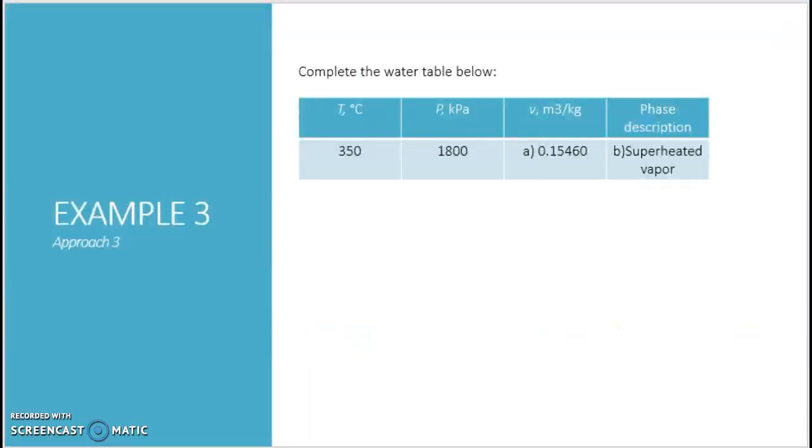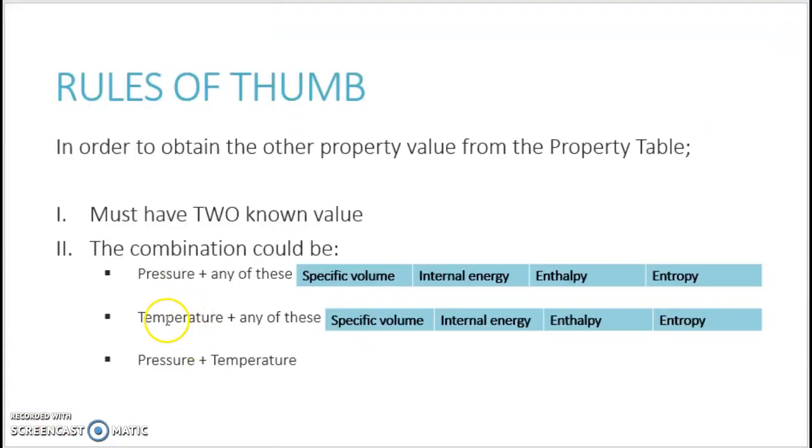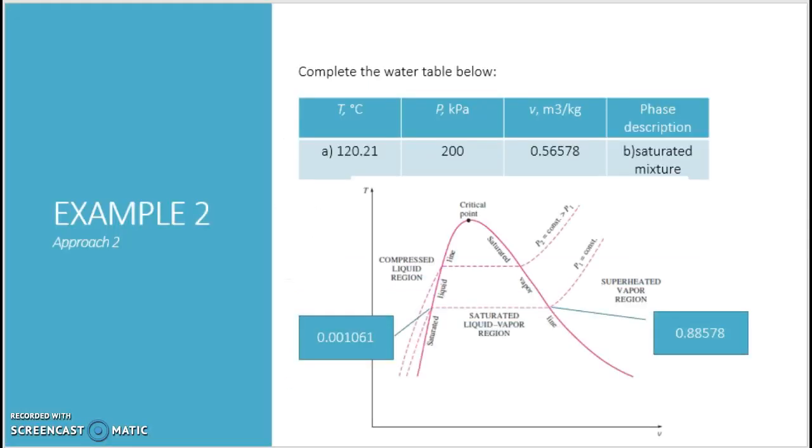and therefore we need to read it from your superheated water table. In this video we have completed two types: one is given pressure and specific volume, and the other is pressure and temperature. In the next video I'm going to show you an example on how to find X, or quality, where quality is when you need to determine at what point on this line the phase of your water is changing: how many percent of the water has changed into vapor, and how many percent is left in liquid form.